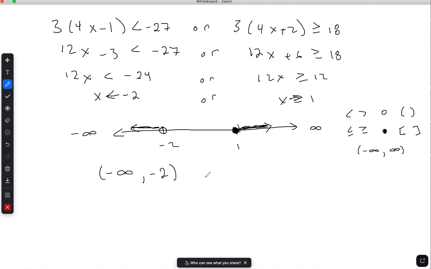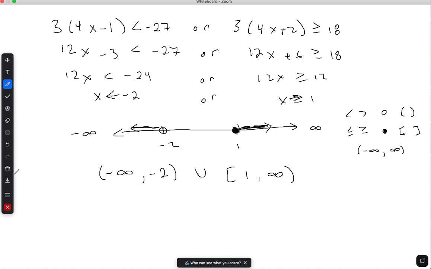Anytime we have a gap like that, we use a union symbol to bridge the gap. And then I have the solid dot right here, so solid has an equal sign and goes with a bracket. So the bracket would be 1, and then this goes on out to infinity. And that's the show for that. For me, having this picture in front of me helps me get things in the right order, which is where I see most people having the trouble. So if you sketch the graph, hopefully that will help with this piece.